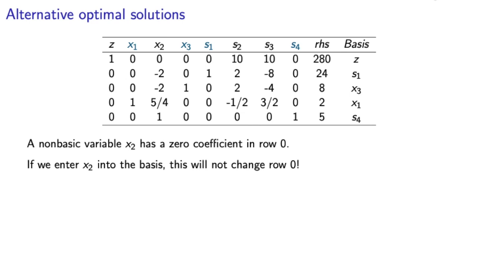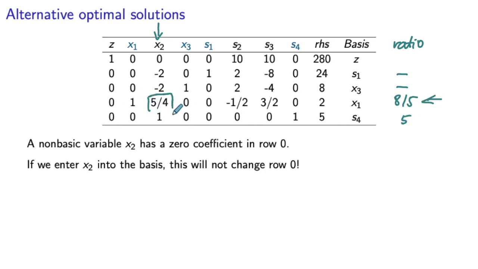Here is another example to look at. We have an optimal tableau here because we can see that entries in row 0 are all non-negative, and we have a non-basic variable x2 that has a 0 coefficient in row 0. Alright, so if you use x2 as the entering variable, again, we see that we are going to end up at an alternative optimal solution, because if we perform the ratio test, then these two rows don't participate. From this row we have the maximum increase of 8/5, and from the last row we have 5. This row is going to win the ratio test.